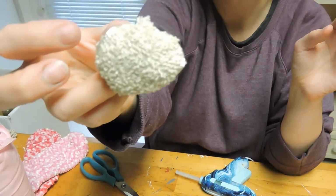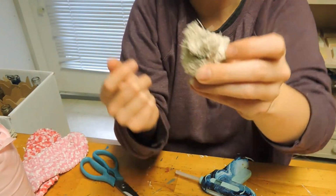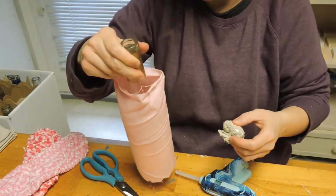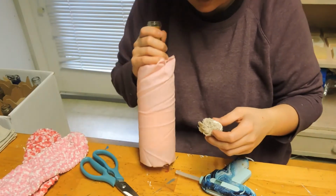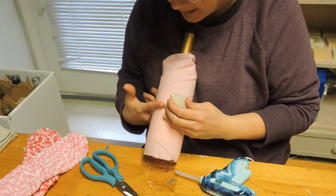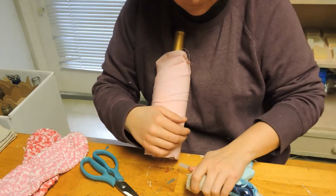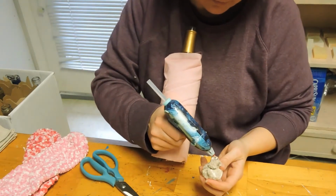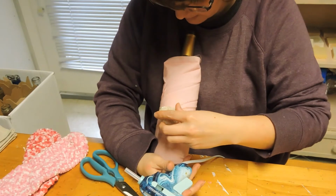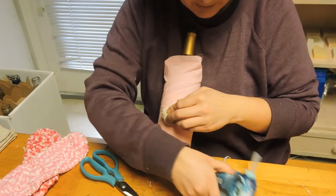And that's our nose. So then I'm just going to flatten this up, because I'm going to take this part right here and glue this onto my bottle. Now I have the seam back here, so that's what I want in the back. So I'm just going to have this to my back here, and then I'm going to figure out where I want my nose. And my hair went about right here, so I'm going to put my nose right here. Use a little bit of excess glue here. I'm just going to put that on there and hold it for a second.